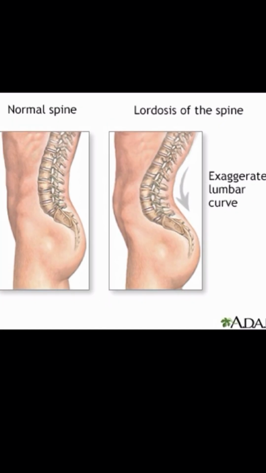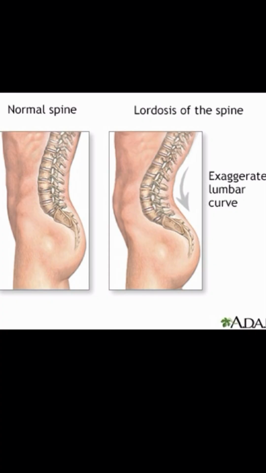This refers to the natural inward curve of the lower back. A small curve is normal and helps with shock absorption and spinal alignment. But excessive lumbar lordosis, as you can see in the picture, means that the curve becomes too deep. When this happens, the pelvis usually tips forward. The stomach may appear more pronounced and the low back muscles stay tight and overworked.